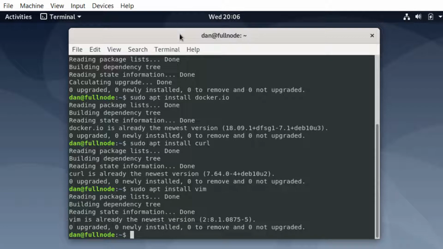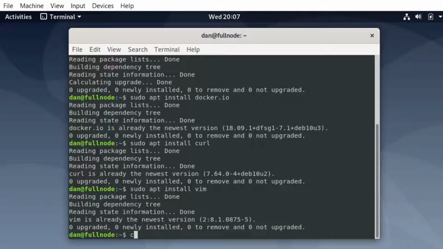So the next thing we want to do is enable copy and paste between your virtual machine and the host machine. So to do that, we're going to go in the top corner, and you can't see this on your screen, but go in Devices, and then go to Insert Guest Additions, and then Insert Guest Additions, and press OK.